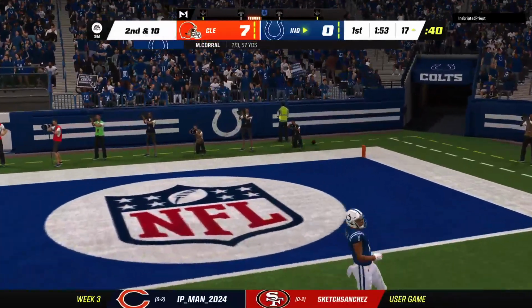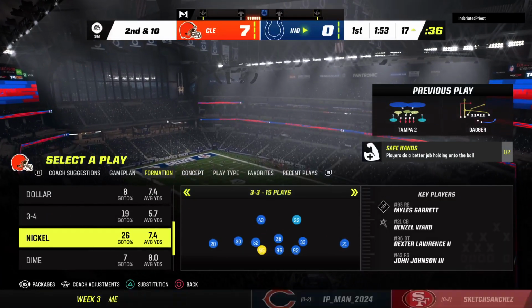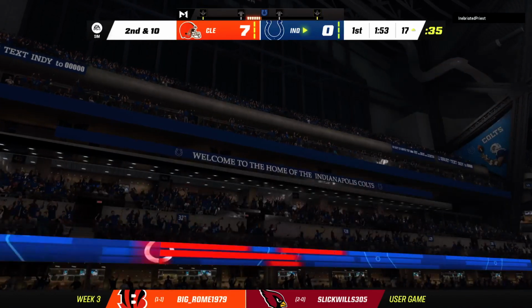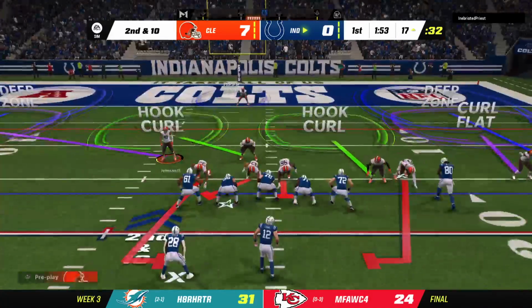Now a throw to the end zone on first down, but it winds up incomplete. I think he's got to be careful not to force anything into coverage right there. There weren't really any throwing lanes. But the best part for him, he's got 2nd and 3rd down to fall back on.